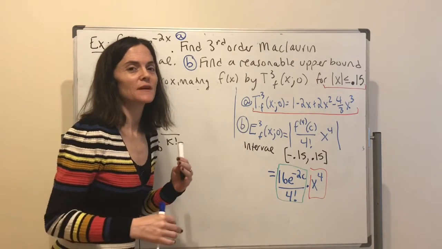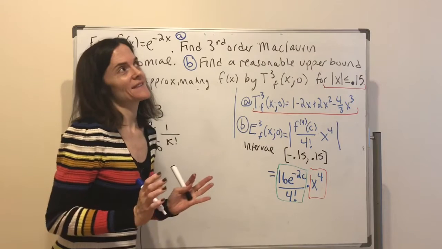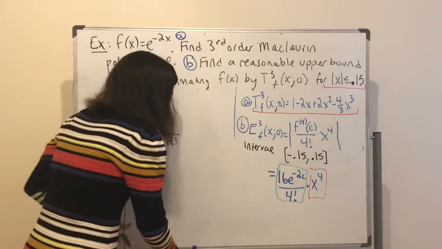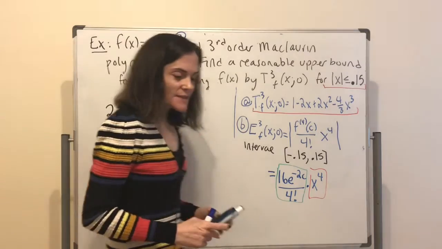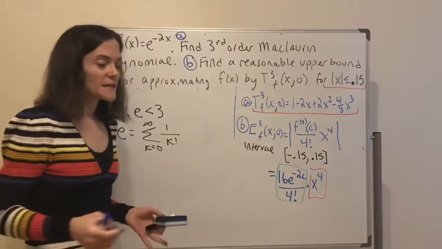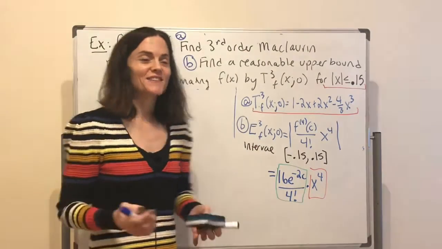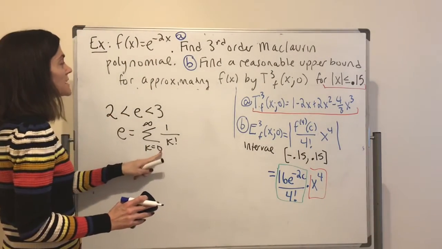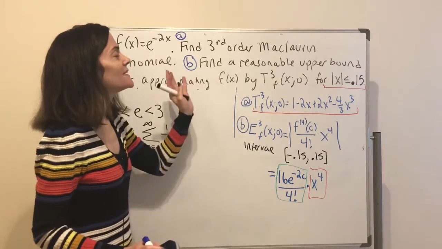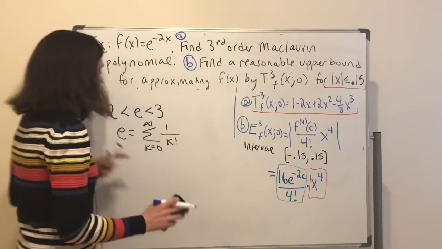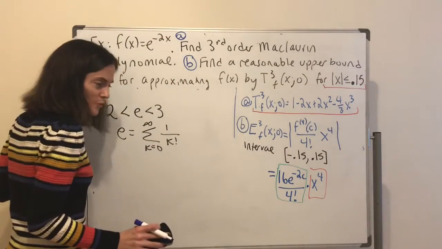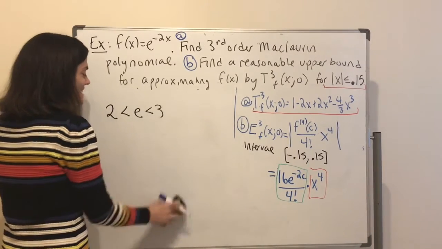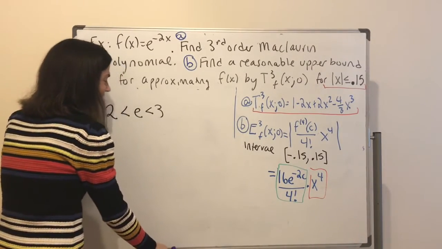It's a proof that's a little bit advanced for 1342. This is Calc 2. But it's the proof that e is irrational. It uses series and it uses a proof technique called proof by contradiction. I proved it using just this definition, and it has ideas of Taylor polynomials and remainders and things like this. It's actually a really cool proof. But anyways, we may use that 2 is less than e is less than 3, okay?